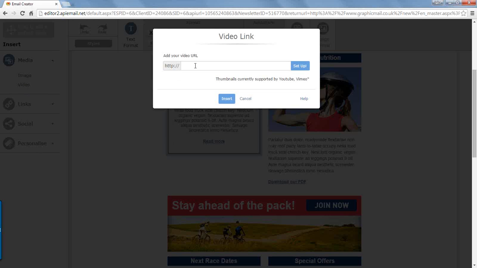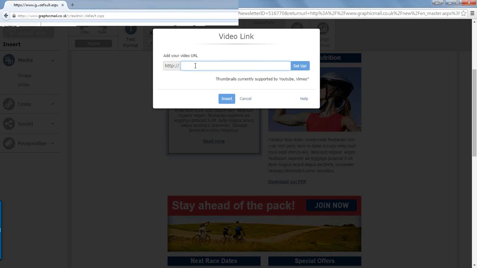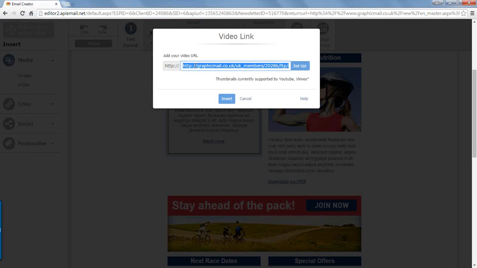So what this does is it allows you to put in a URL. I'm just going to quickly type that in for you. And what this is going to do is show us what the video looks like. It'll take a screenshot, and it'll also allow us to have that screenshot a certain size and a link to it.